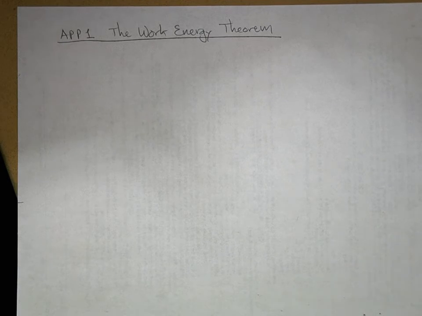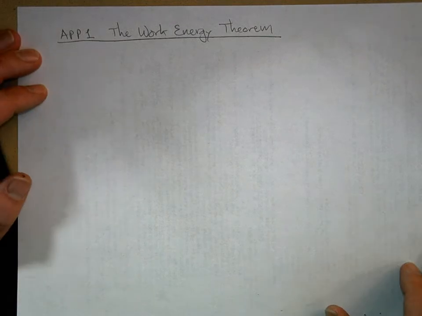We're going to develop one of the most important ideas in physics and in the physics of energy, and that is what I call the work energy theorem. I think the book calls it the work energy principle, so it doesn't matter what we call it. It's just the relationship between work and a particular kind of energy. We're going to call it the energy of motion, or kinetic energy.